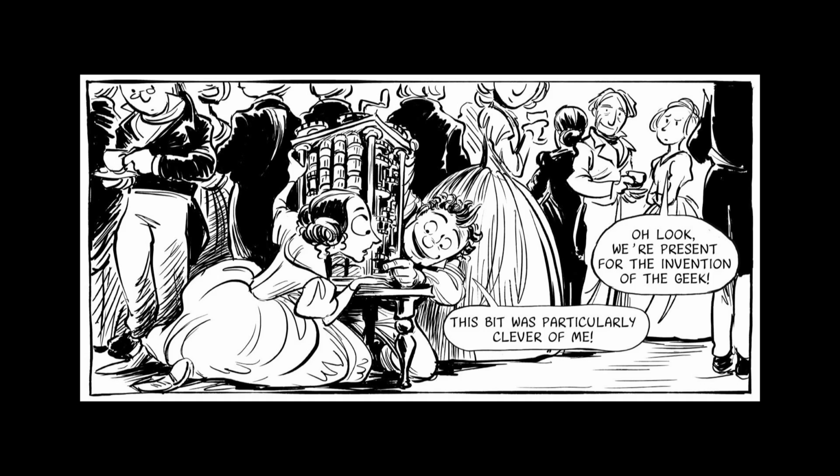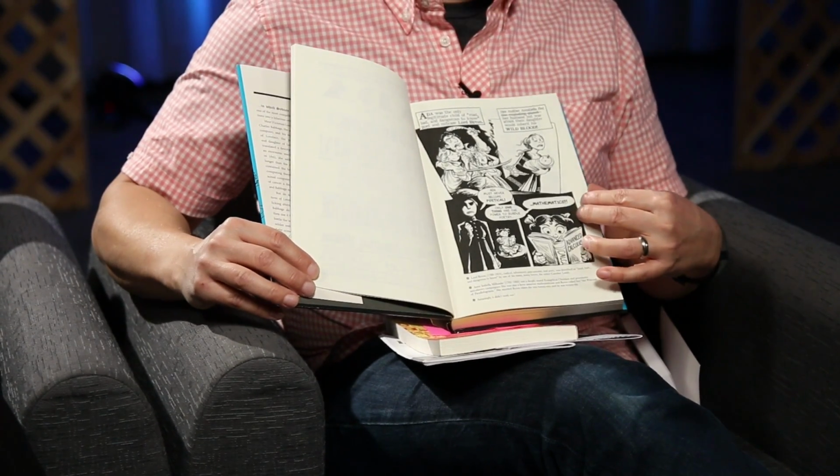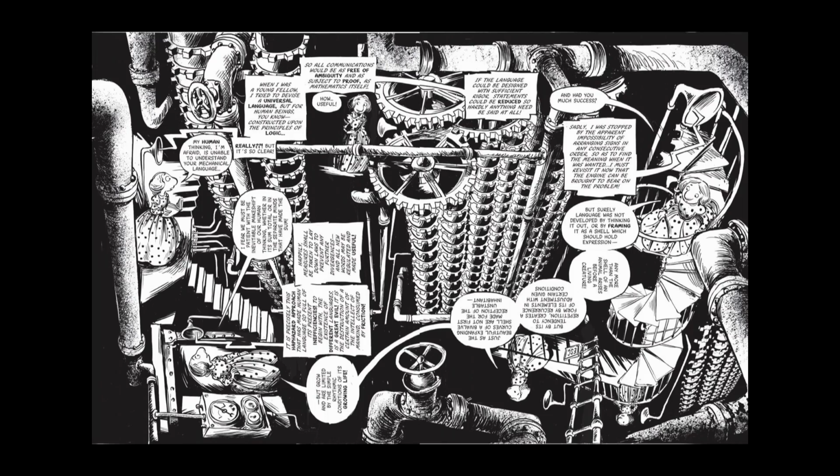So she tells the story, the real story of Ada Lovelace, who was the daughter of Lord Byron, and Charles Babbage, who was the inventor of the first computer, in a graphic form, but every page has multiple footnotes. The footnotes have extensive endnotes, and many of the endnotes have their own extensive footnotes. So you can read it any way you want. You don't have to get bogged down and read it like a scholarly text and disrupt your narrative flow with the graphic novel in order to read the footnotes. You can actually read the footnotes themselves. They're really educational, but they're not boring. They're really funny, and it just makes an excellent read.